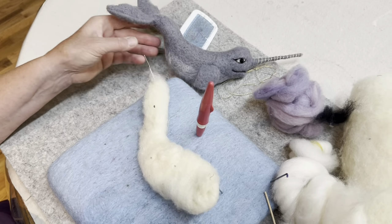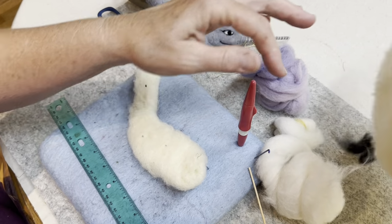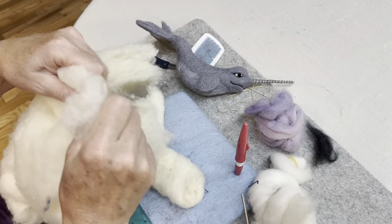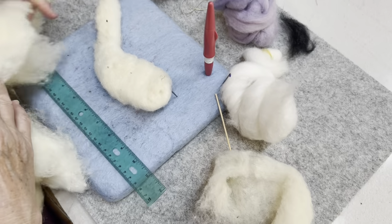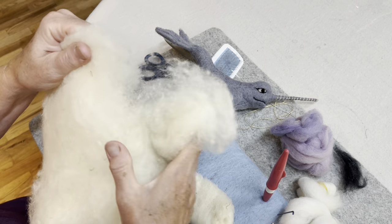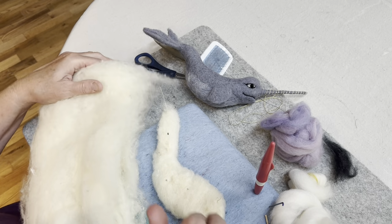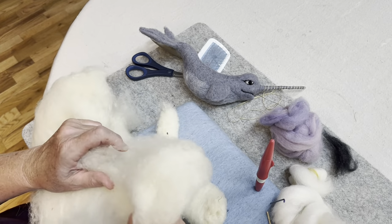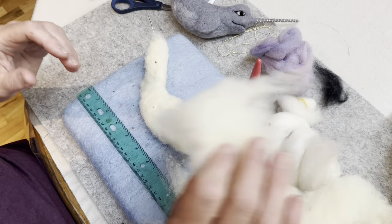So the next thing we're going to do is, you got that ruler? I promised I'd show you this. This is core wool in batting form. To use this, you just tear it off in strips. It's harder to tear this way, so find its natural side. No different. This is how they make roving. It starts as a bat and they send it through. So my roving sometimes comes like that.